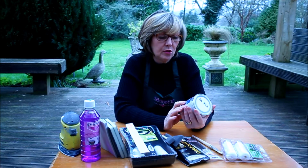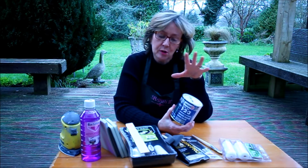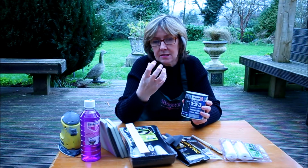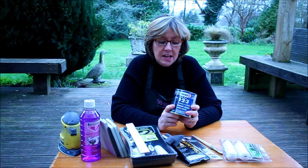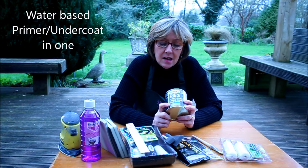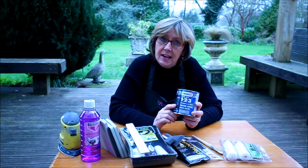Now let's get on to a primer. There are certain pieces of furniture that you should prime. We'll go into that in a while. And there are 2 kinds of primers. One is a shellac base, purely to lock in all tannins and things that will bleed through your paint. But this one is an everyday, and it's handy for so many things that I really do recommend you keep this in your kit. And it's in grey. It's a water-based primer, undercoat in one, and it's in grey. And this grey you will find a much more neutral colour than white.